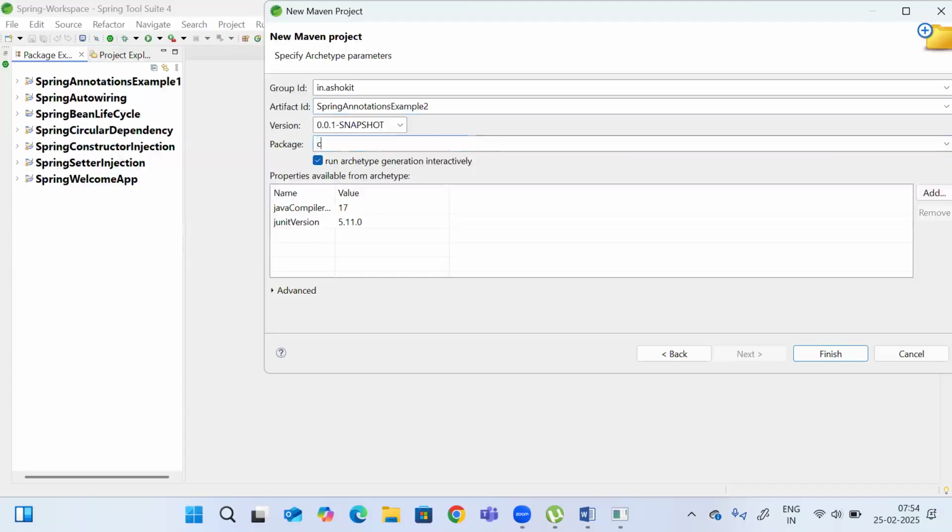Here the package name I want to use is com.pack.beans. This is my group ID, this is my artifact ID, and this is the version 0.0.1-SNAPSHOT. And the package name is com.pack.beans. Now I just want to click on Finish.